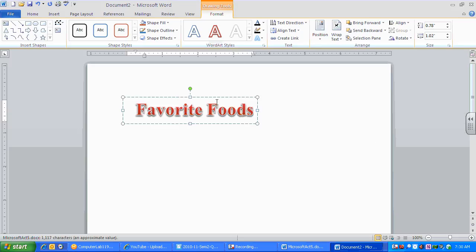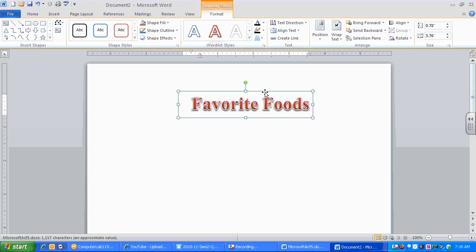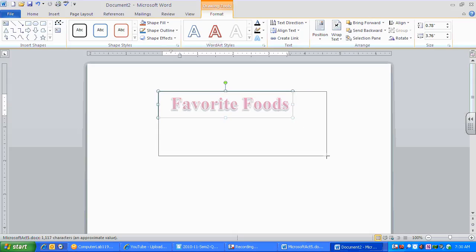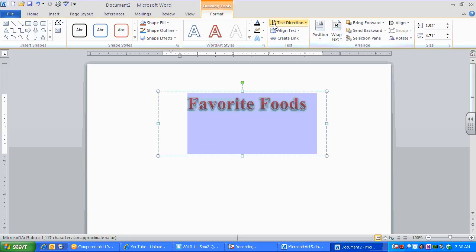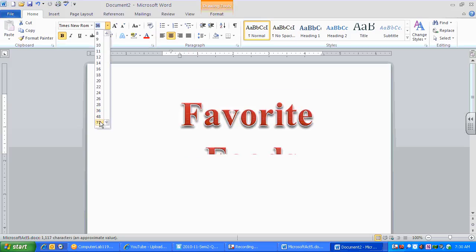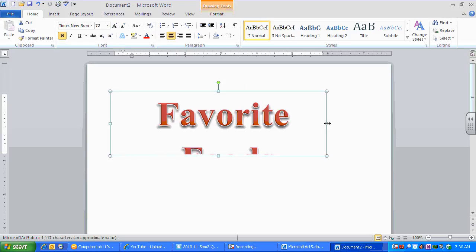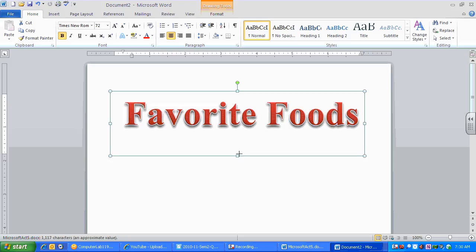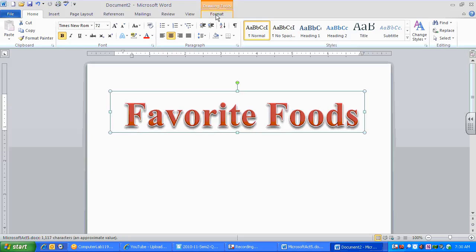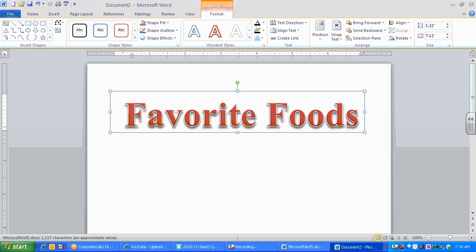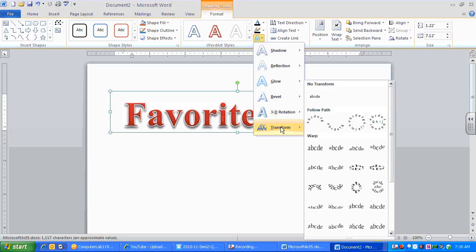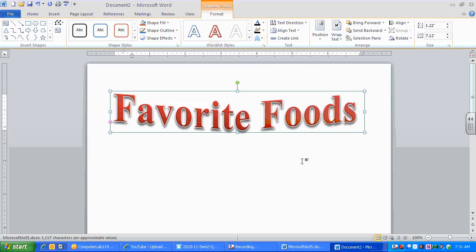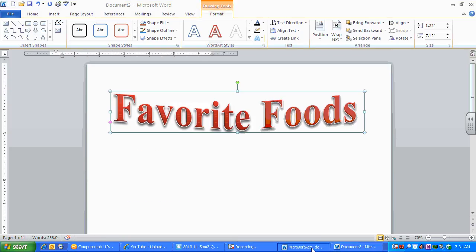Now, word art is very similar to a text box, meaning that when I want to move it, I simply click on the line itself. If I want to resize it, I can. I can resize the box. I can make my shapes, my size bigger, to where it'll fit all of that. I can also go back to my format, my drawing tools for my word art, and I could change the word art style. So I'm going to transform it to a little wavy line.